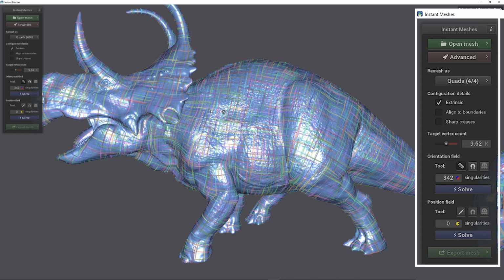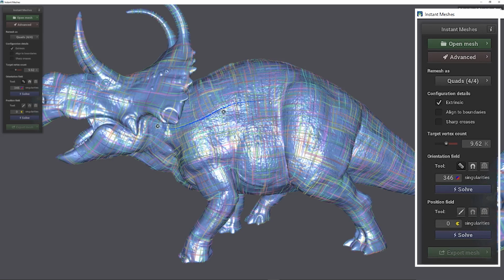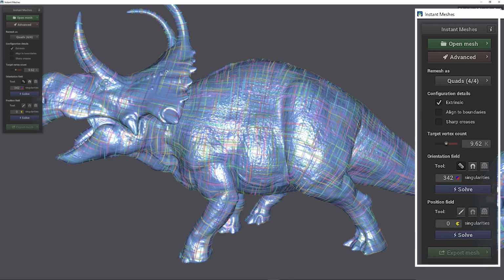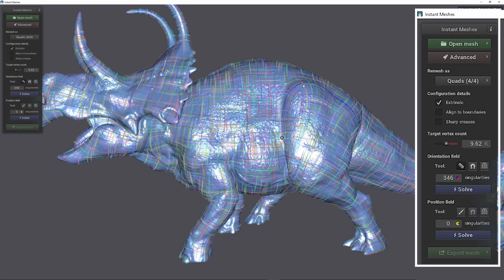So depending on the size of your model and what your system is like and how much information you give it, you might get it not working. So don't do lines that go all the way through the model. I'll just delete them, as they will not be that successful. So what you want to try and do is just build it up in localized areas. So for example, I might want to do around this major muscle at the back end of the thigh there, I might want to just put a line, and that just gives me the flow going round there. You can see it instantly there.